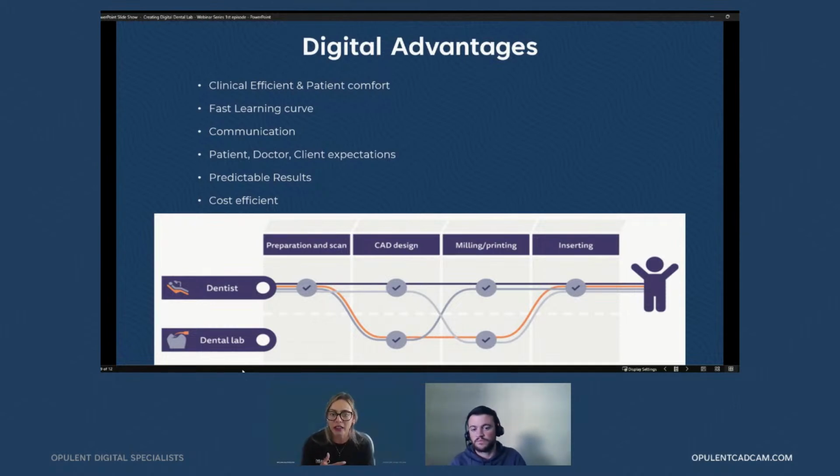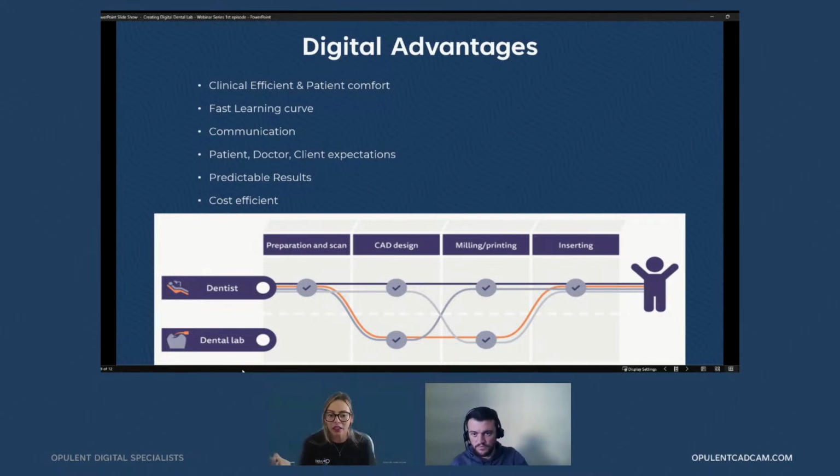And then one other thing is setting up the expectations between the patient, the doctor, and the lab. Because if you are the patient, there's just so much information out there. I can Google anything and educate myself on it. As a patient, I would love to go to an office that offers all the technology. If you are a doctor, you are way more informed now about the restorative side of things. So now you and the lab are communicating in a way that can be done virtually, even live, even if you're not in the same location. So the expectations of the entire team working together can be achieved.